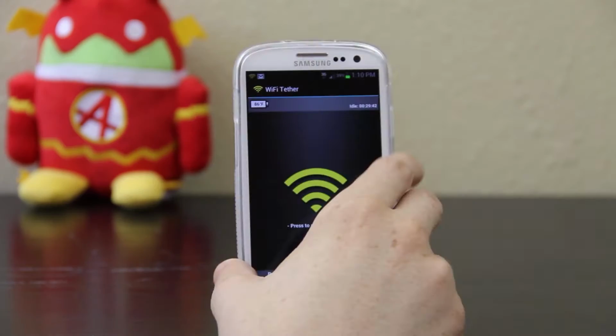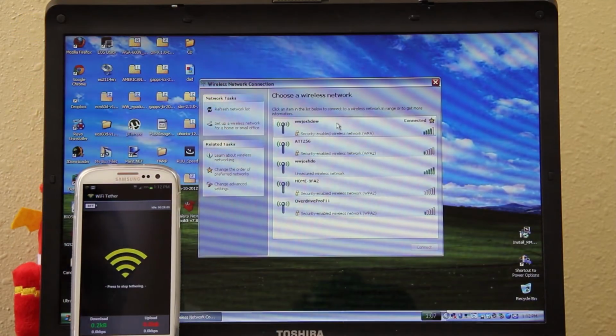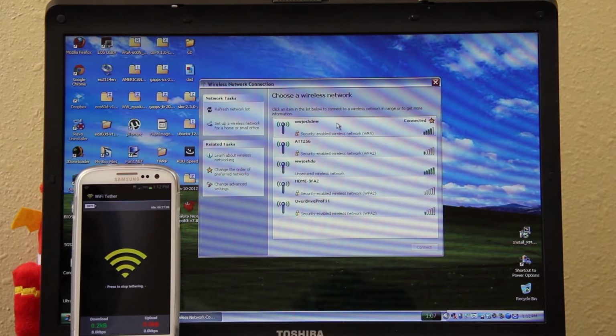Awesome. Or tethering. Let's go ahead and place this over here for now next to our little Cruiser Lite Android plushie. This is exactly why I choose to record my screen with Camtasia and add my phone as an overlay. You get these really crappy lines and it just looks terrible and unprofessional.